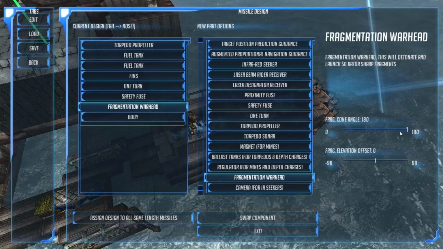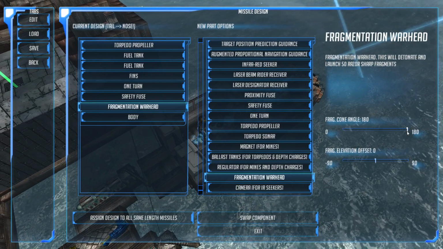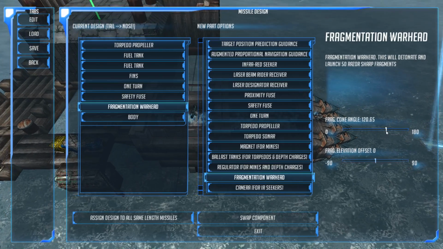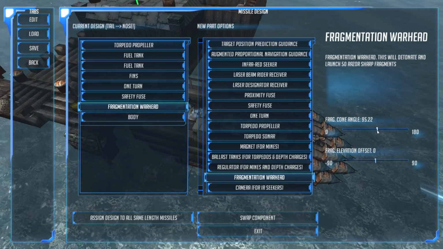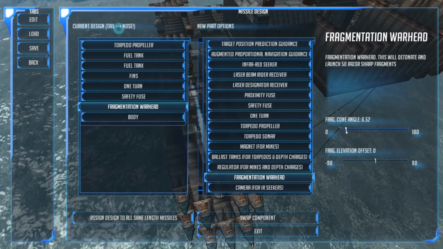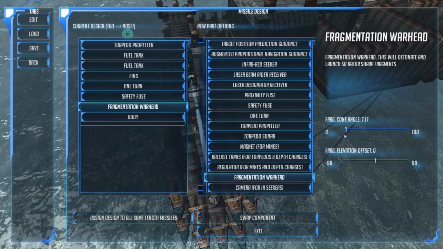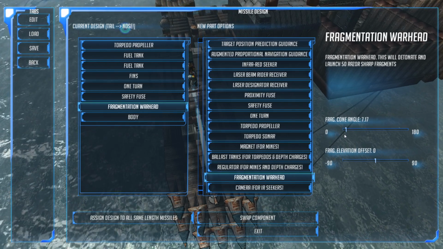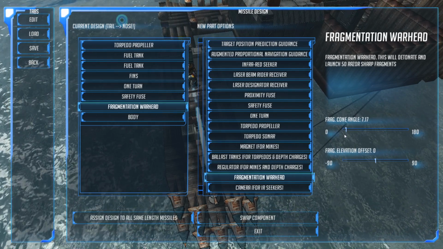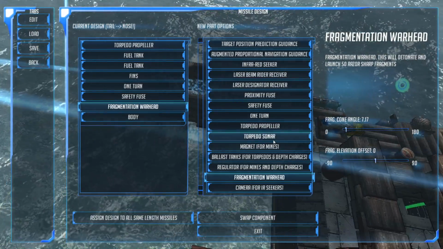Now, I'm going to go into the fragmentation warhead, and I'm going to change some of the settings. I don't want a 180-degree cone of spread for the shards. I want this to be really focused at the point of impact. So, I'm going to reduce this all the way down to 7.17 degrees. So most of the shards are just going to explode outwards ahead of the torpedo, hopefully into the belly of the beast. So there we are for that.